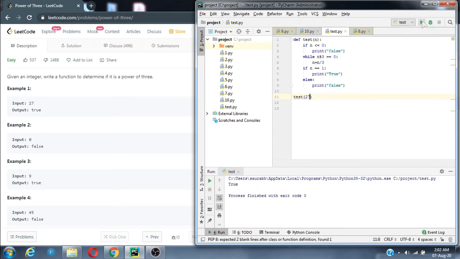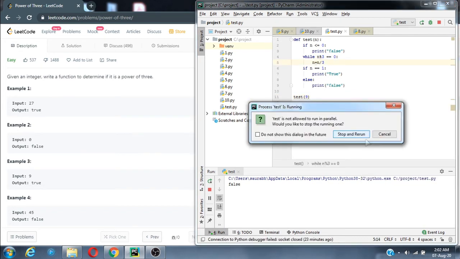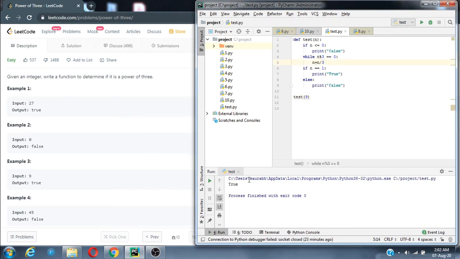It gives a true result. And then we pass 0, run the code, and it gives a false result because 0 does not belong to the power of 3. And here we write 9 and then run the code, and it gives a true result.